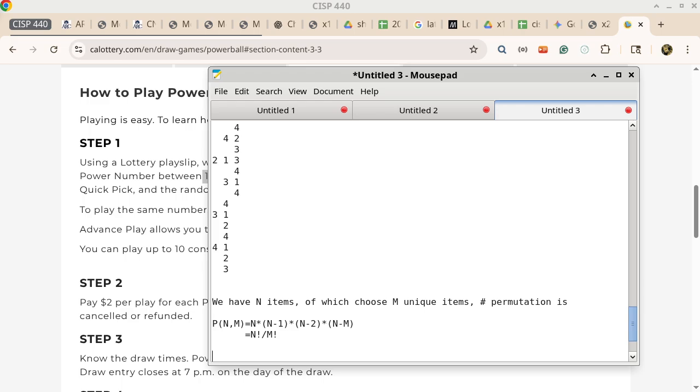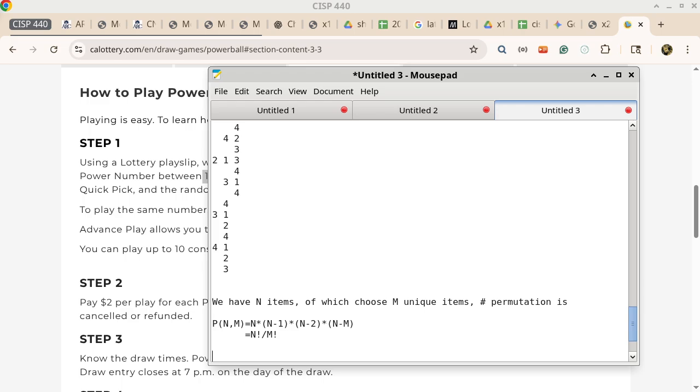Yeah, so that seems correct to me. So that means P of n, m is n factorial divided by (n minus m) factorial. That makes sense. From the mathematics perspective, it does make sense. But there's also a different perspective, which is of all the combinations that we can come up with. Okay, so now the question is, what about the combination?